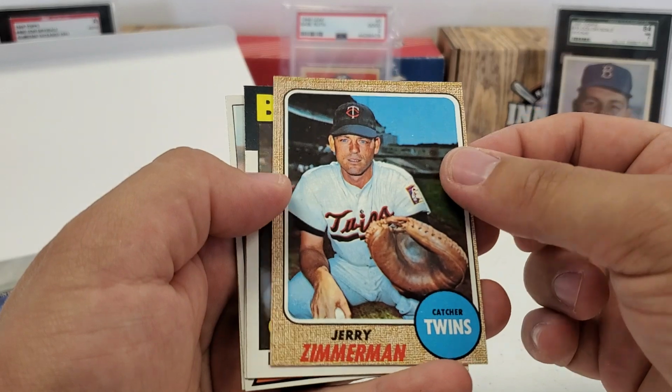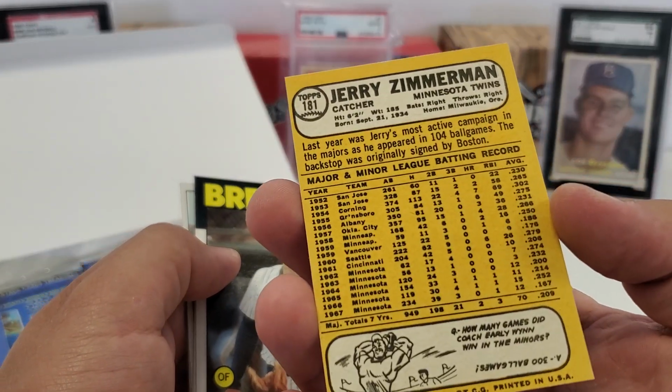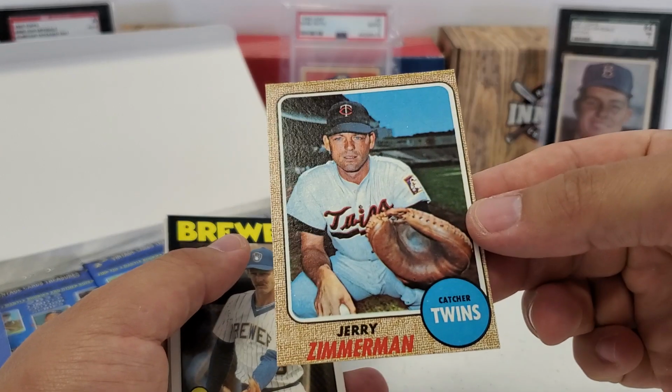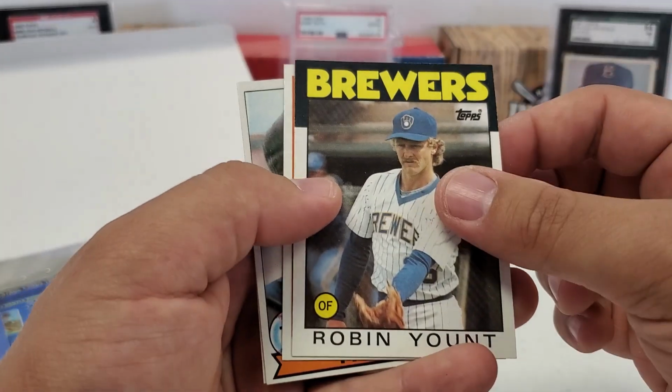Yeah, Jerry Zimmerman. Look at that, guys. We'll get to that Robin Yount from 86 Topps in a minute, but there you go. That's an original 1968 Jerry Zimmerman card. That is really cool, guys. There you go. You can see it's a little miscut, obviously, but that's okay. Old school. Robin Yount.